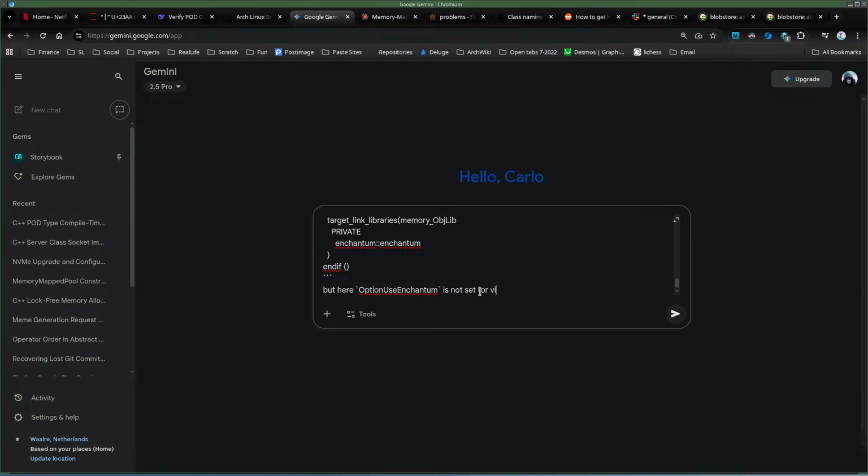Visible. How can I communicate from utils to memory that this option is required?